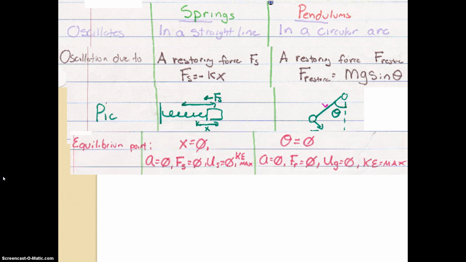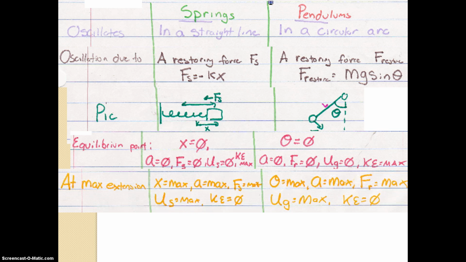Thus, an equilibrium point. In a spring where x is 0, it's an equilibrium point. There's no force, there's no acceleration, there's no spring energy, and the kinetic energy is at maximum. At the equilibrium point for a pendulum, which is right as it's underneath its bob, which means there's no angle, the acceleration is also 0. There's no restoring force. There's no gravitational potential energy, and the kinetic energy is a maximum. Remember the video from last time where we said how displacement in linear or translational terms is equal to angles for rotational things? This is the idea.